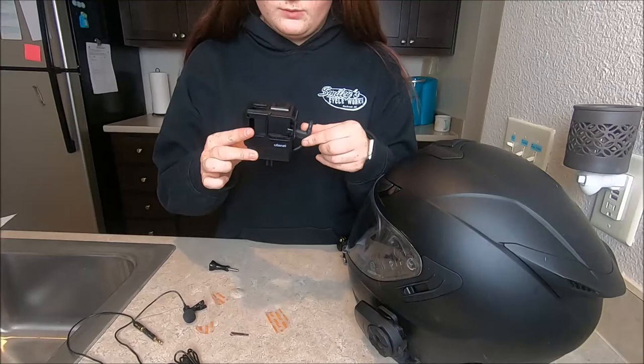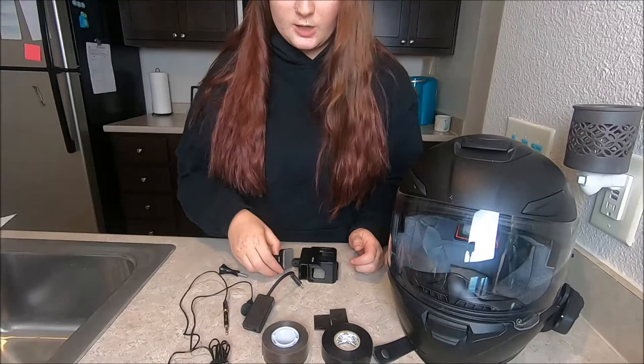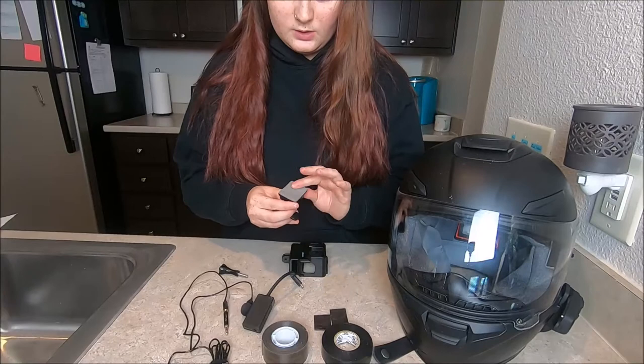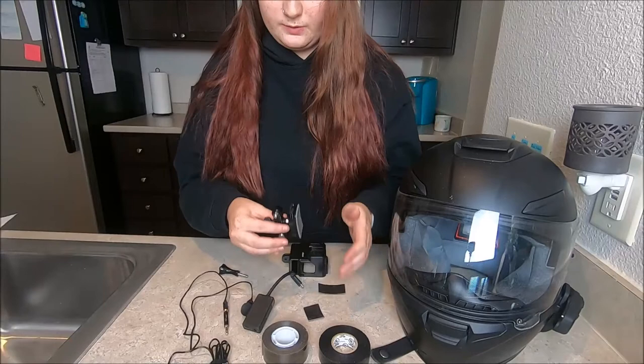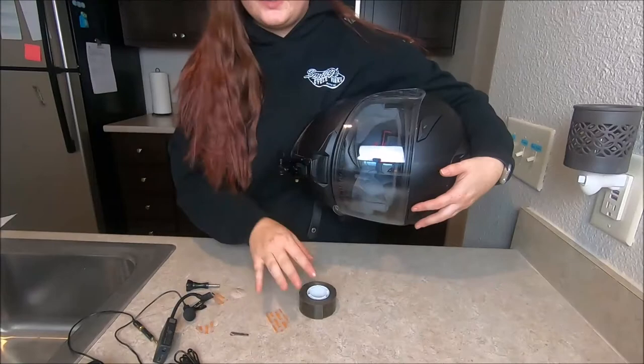I'm going to be using the 3M tape for the entire back of this thing since it's already previously used. It's got a little bit less stick, so I'm hoping that it'll stick better to the 3M tape. So I got a full piece of 3M and a half piece of 3M because this curve does not contour the way it needs to the front of my helmet. That's fine, that's why I have the 3M tape. We're going to see how well that holds. It's 3M tape, if I need to redo it, I can redo it, it's fine. So that's where that's going to go.